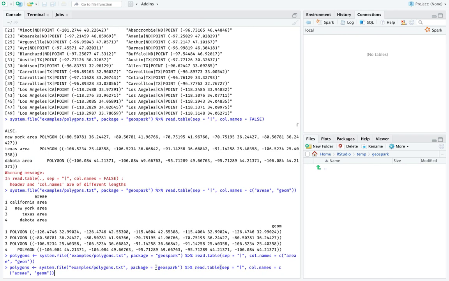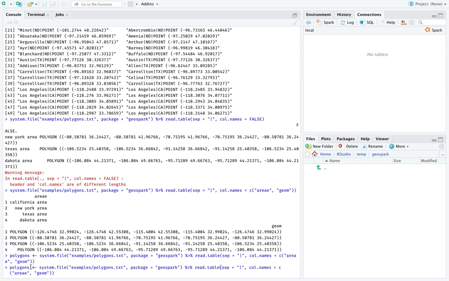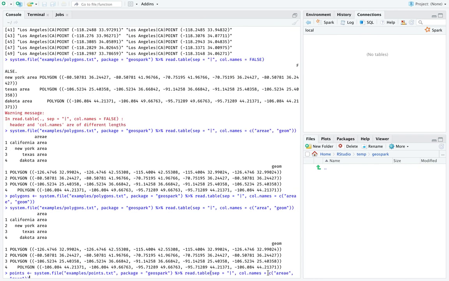So we're really going to focus on the actual geometry column in a second. Okay, so now let's load the points directly again, just in R because they're small enough. We'll call these points. And in this case, the columns are going to be different. As you can see, we actually loaded the previous one incorrectly. Let me just fix the column area. All right, let's try that again.